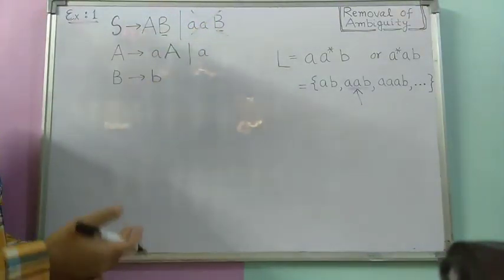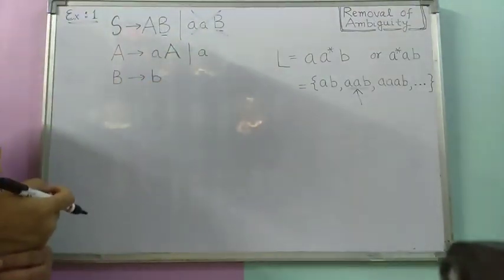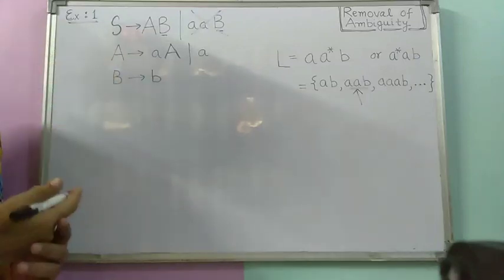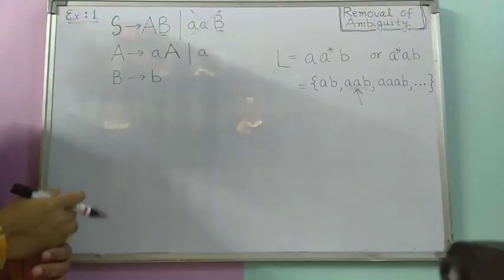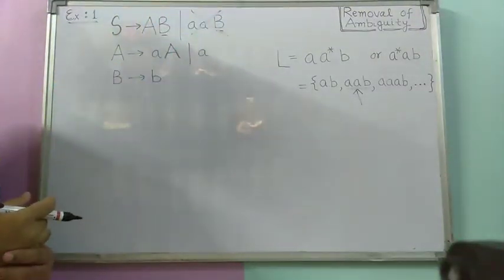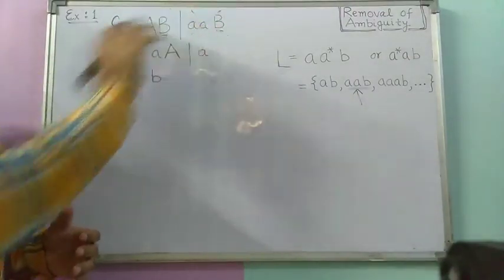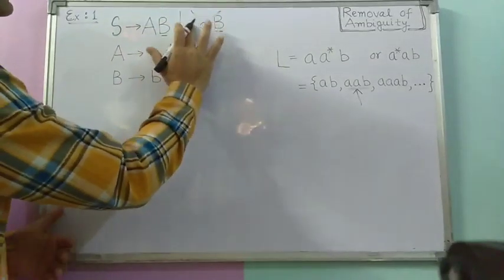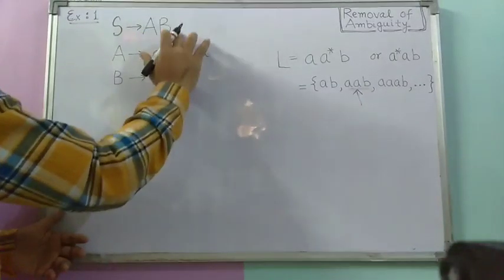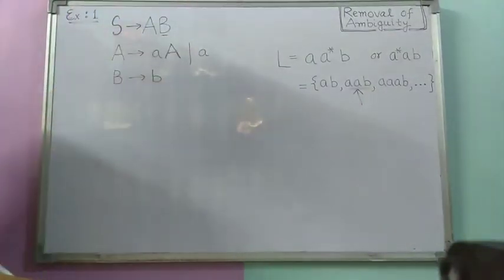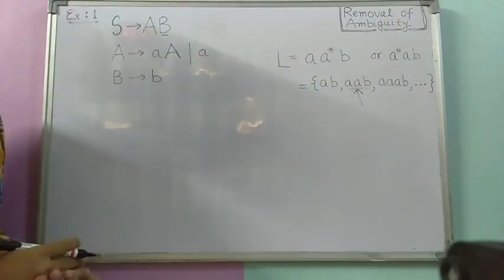So normally in case of common suffix or common prefix problems, we will identify those productions which are having common suffix and prefix and which are not having any impact on the language. Means the words which are being generated by those particular productions are also being generated by the other production. So we will remove such productions. So just by removing this production will give us the modified grammar. So now this is the modified grammar, and you can see that this is unambiguous. Okay. So this is how we can handle the common suffix problem.